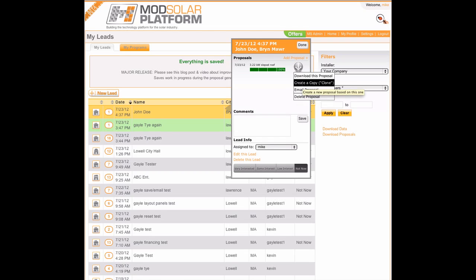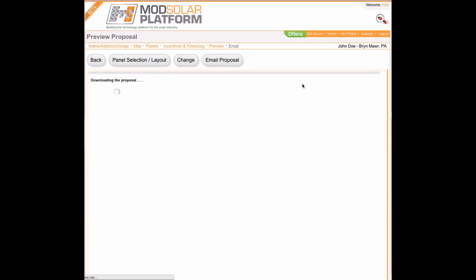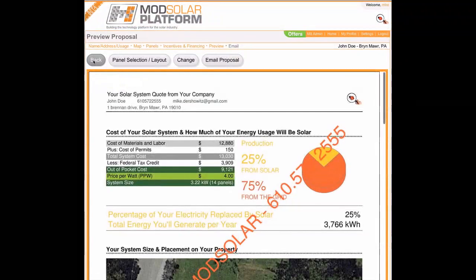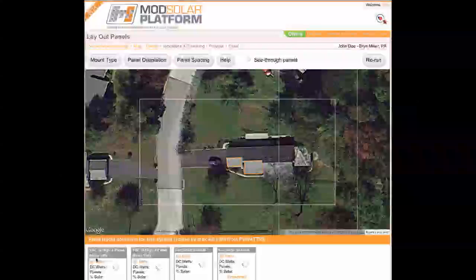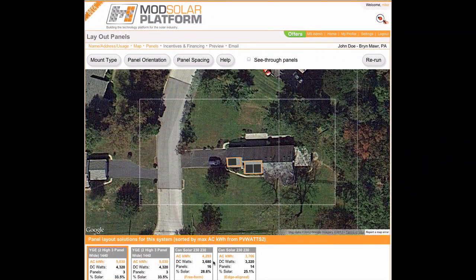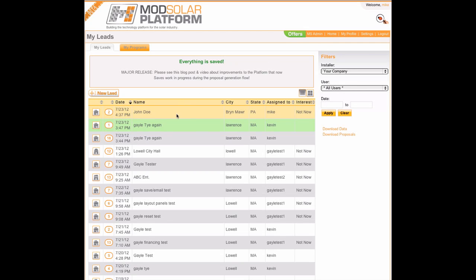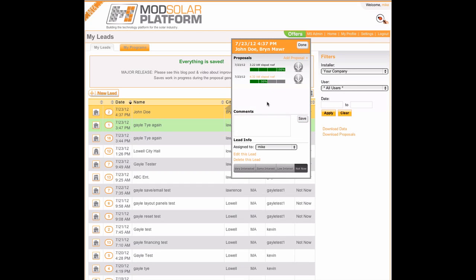So the nice part about create a copy clone is that now you can go back throughout the screens and everything that you did before was saved. See, there's my $4. There's my PA Sunshine rebate turned off, so on and so forth. Here are my layouts, and on through the list. So as you can see, it's incredibly powerful functionality. We know it's really going to make you more efficient and really make things a lot easier for you to use. So we're very excited about it. See, there's my clone now because I went in and cloned, but the platform recognized that I designed the systems, that I was at the incentive calculation steps. So that's where it marked me.